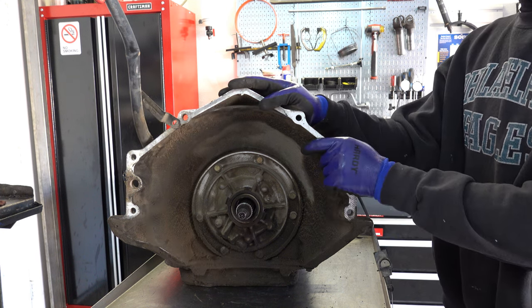Same with the drums. So here's the band. This surface here on the reverse input drum is going to almost always be a little bit warped. To what extent, you can take a straight edge, like a small roller or something with a flashlight and shine it, and we'll do that when we tear this down. But if you're doing anything performance oriented, it's strongly recommended you simply purchase a new drum. They're not that expensive, 45, 50 bucks. And the latest large square hole design of the 4L60E will retro back into any 700R4.